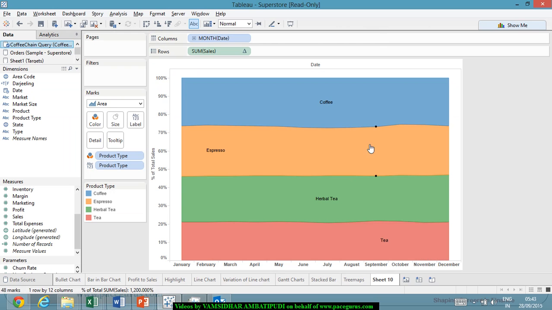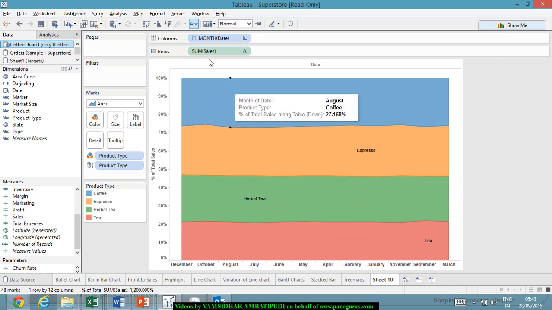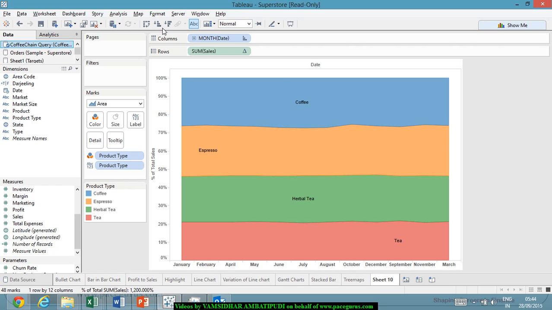And probably I can even change the sort order also. So I can do the sorting. So probably coffee comes here. Some kind of sorting I can very well do, the better ones versus the others. So I can put the labels, I can look at the sorting, all these kinds of stuff we can very well do to finally do the plot.